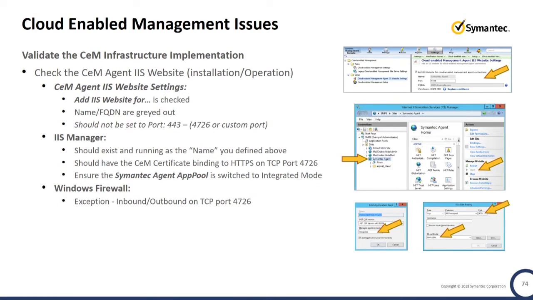And of course, check the Windows firewall rules. You need to have 4726 open from the notification server to the internet gateway. A lot of these are obvious, but Tomas can tell you, he's gone to many sites that have asked these questions. It's like, well, it's 4722, you didn't set it right. Or you have a firewall rule that stops any communication between the agent and the internet gateway. I would say it's going to be something stupid, more than likely. It's going to be just one little thing you missed, and it's not going to be complicated. It's not going to be changing code or the database or anything like that. It is going to be a setting.